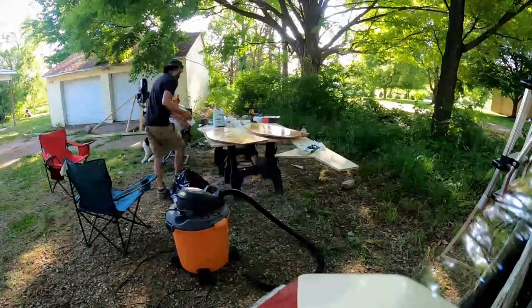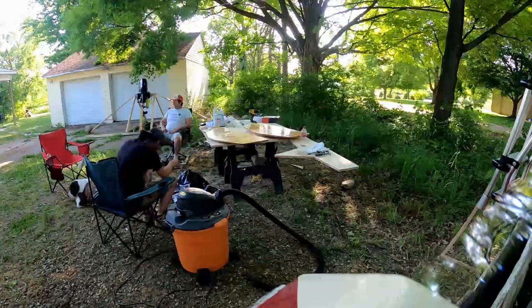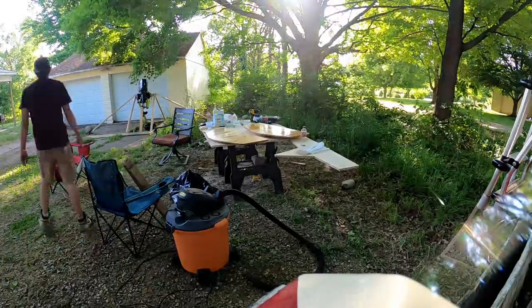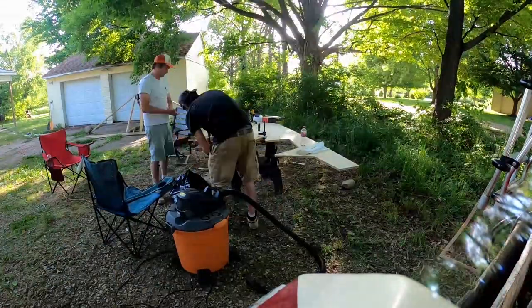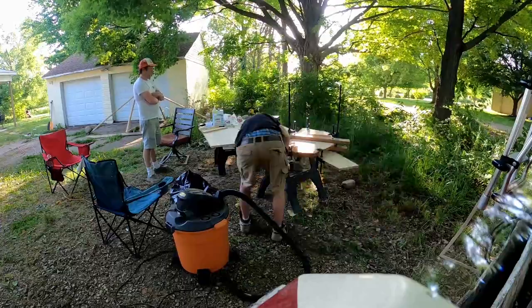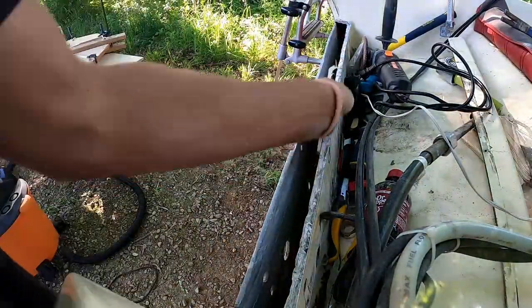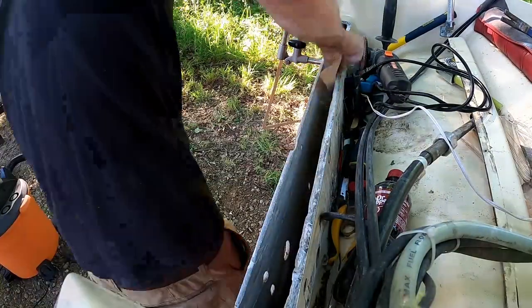I should say I have no experience with fiberglass whatsoever. Very limited woodworking experience, but after watching hundreds of hours of transom repairs on YouTube, I thought this was something that would be doable, and it was. I was actually pleasantly surprised with how it came out.